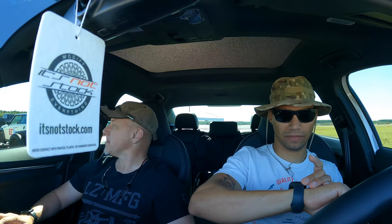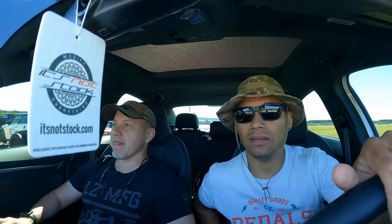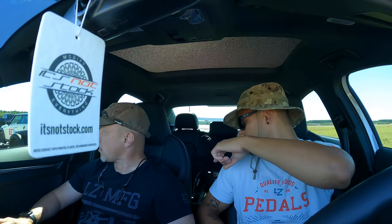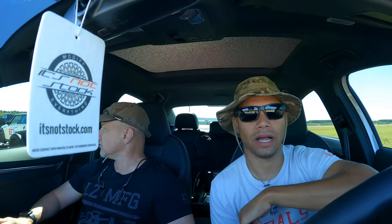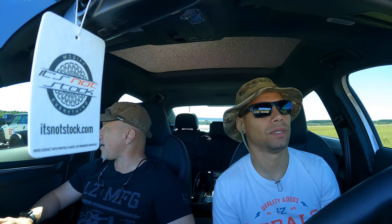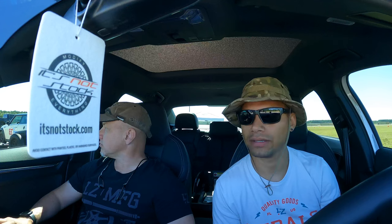It's decent weather out — high of the day I think is going to be 79, and it's a decent temperature now. So I don't think we'll be too bad with heat on the tires. I also got a bug sprayer so we can spray down the tires and the radiator between laps, also checking pressures — all that stuff.